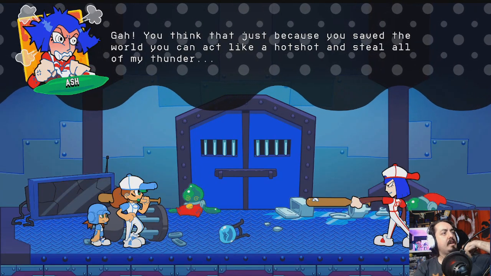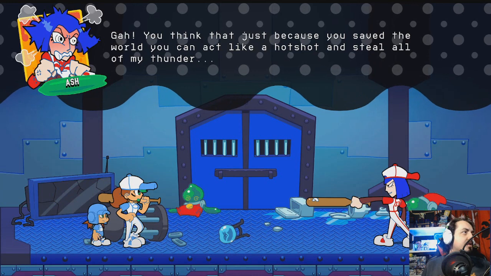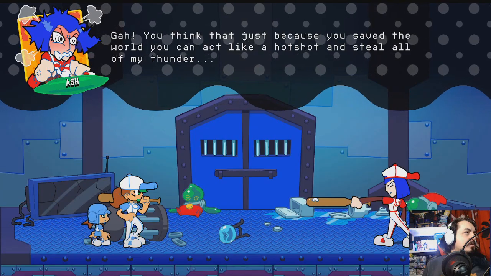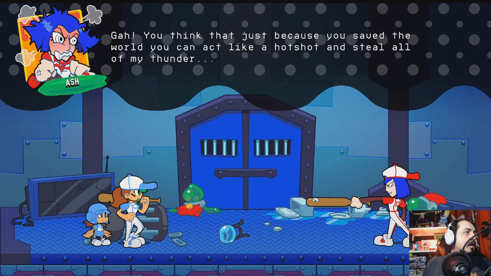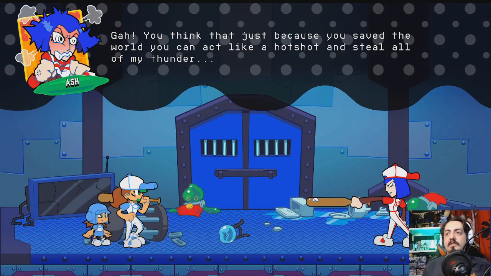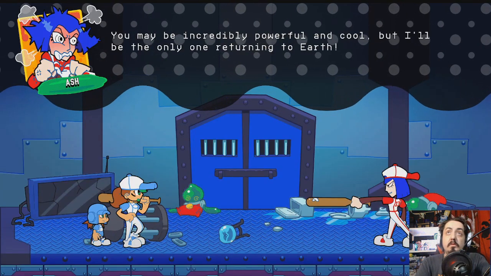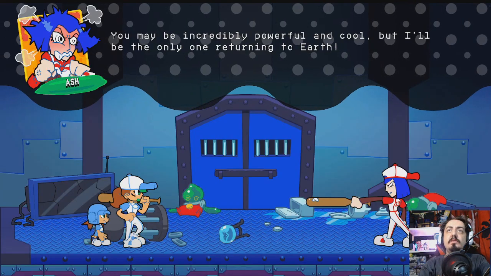Okay, I'm either playing a level that's later on or something like that, or this is actually a continuation of some older game. Let me check that actually. Does it say anywhere? Blah blah blah. The game features cartoony bosses, mini bosses. Soundtrack by Plus Tech. So I'm probably gonna get copyright check. I don't see anything written about this being a continuation, like a sequel or something. I have no idea where this is getting, but never mind. Because you saved the world, you can act like a hotshot and steal all my time. Maybe this is a cartoon. Anyway, you may be incredibly powerful and cool, but I'll be the only one returning to Earth.